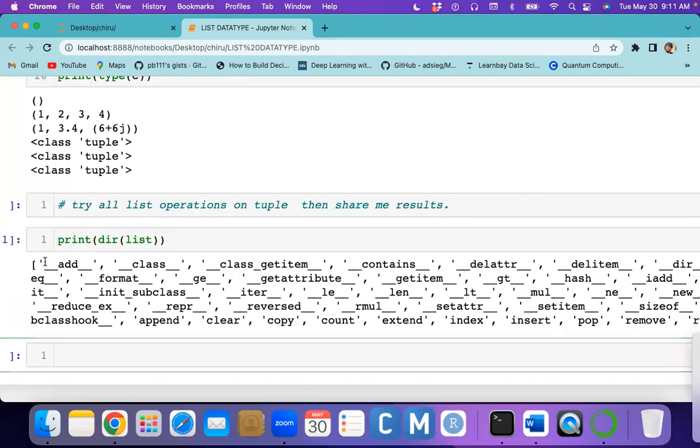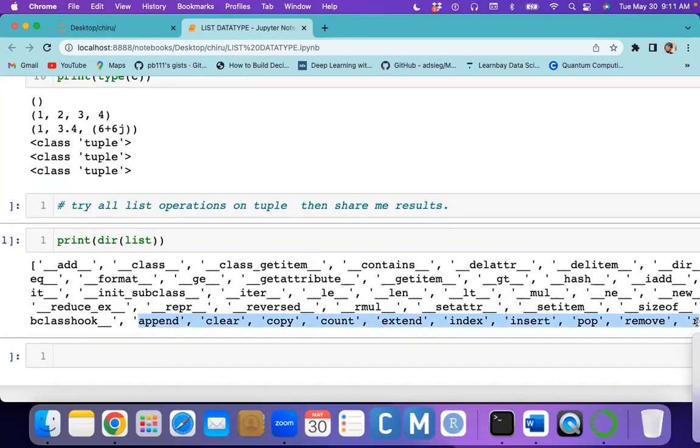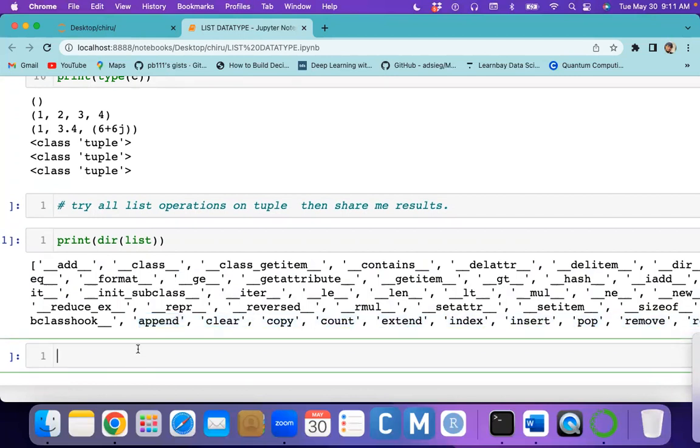Some of the methods start and end with two underscores, and some of the methods do not. So based on this variation, I can say there are two types of methods.